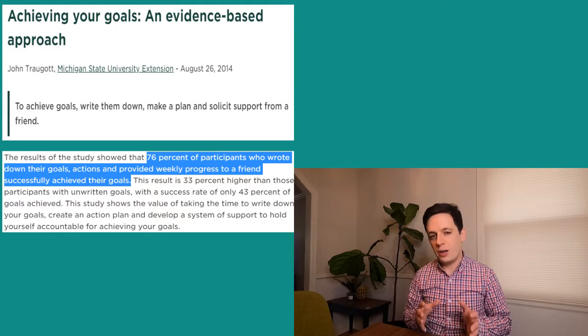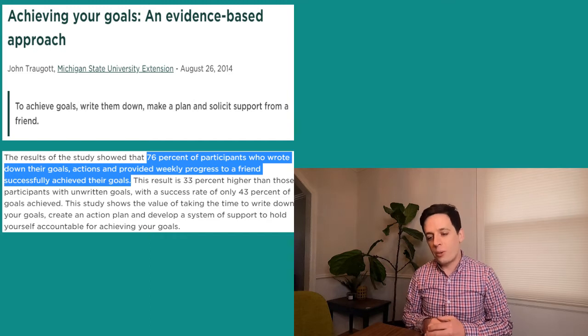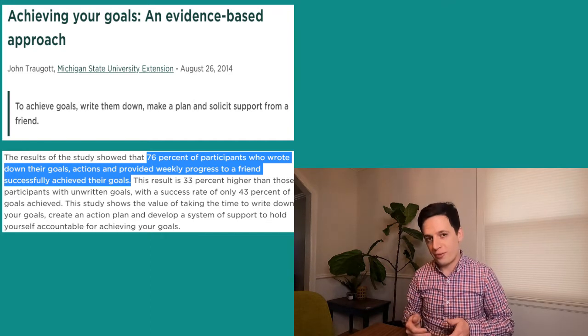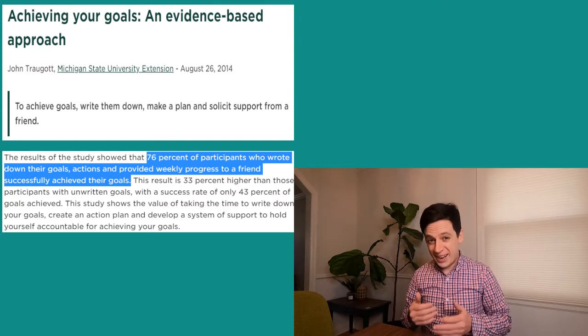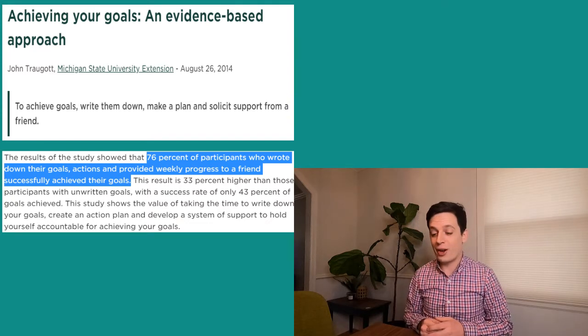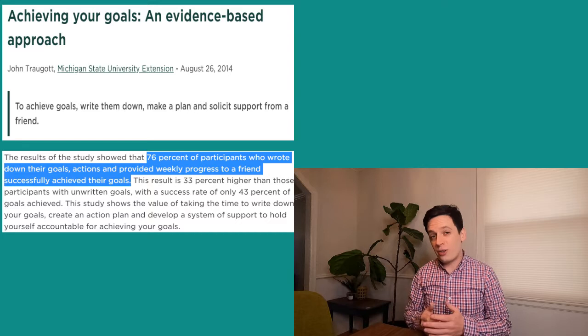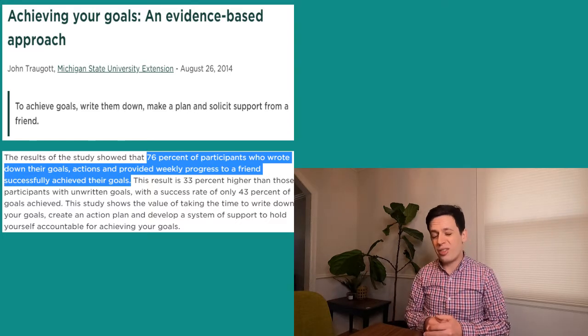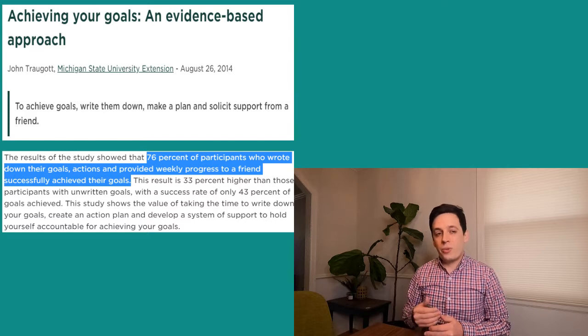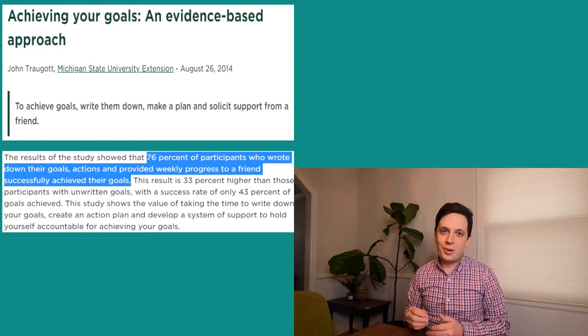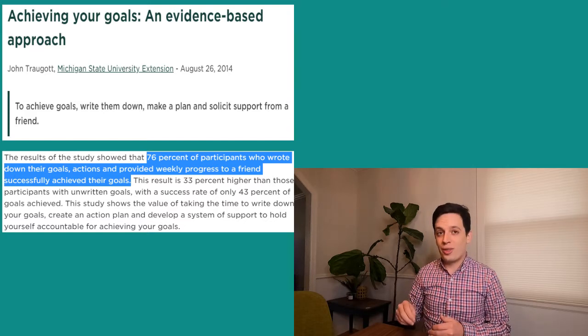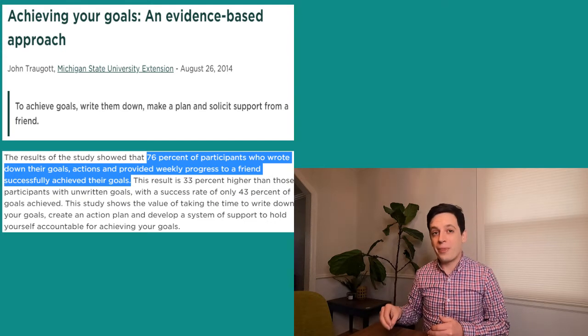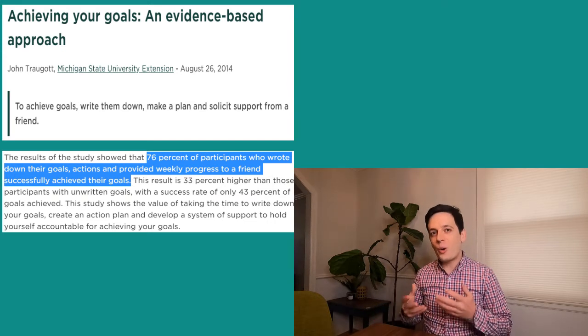And what they did is they studied a couple different groups of people and gave them different scenarios. And what they found is people that set goals, write them down, and share them with a friend are almost 80% likely to achieve that goal. Whereas people that just set goals for their life without sharing them with a friend or a partner or writing them down are only 33%. So the lesson of this study is that if you simply write down your goals in life and you share them with a friend and you show how you can get there to yourself, you're nearly twice as likely to achieve your goals.